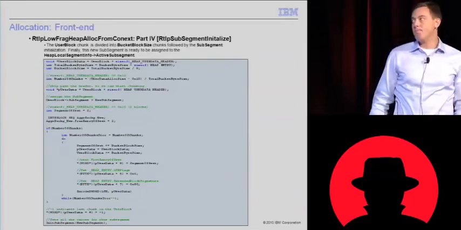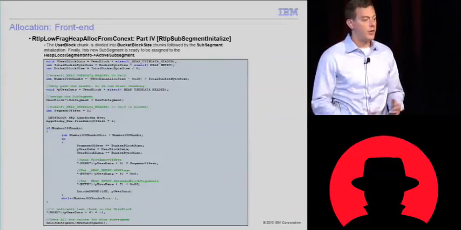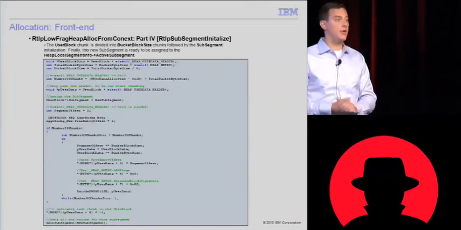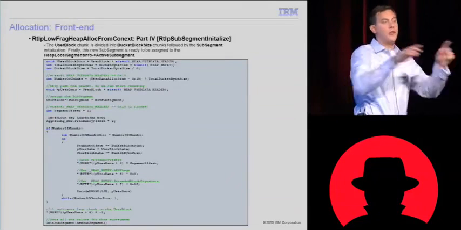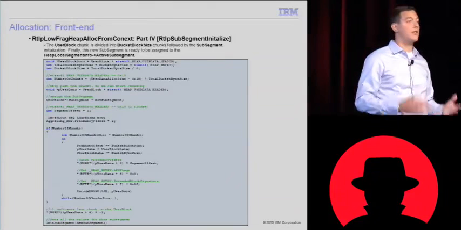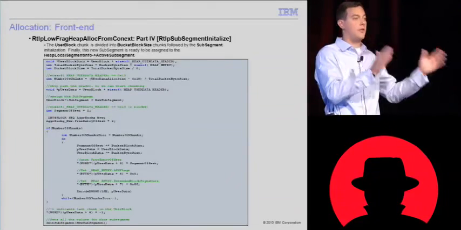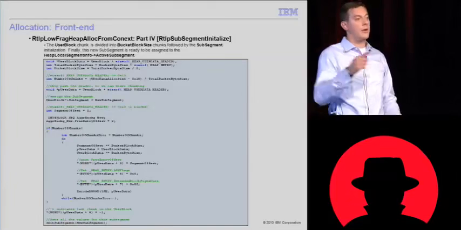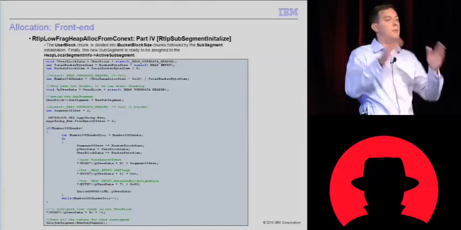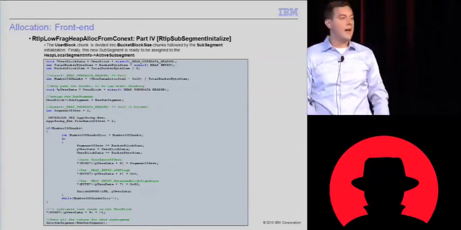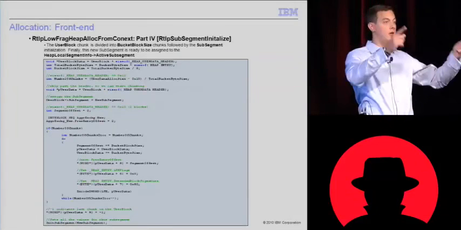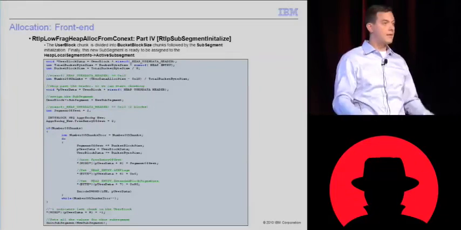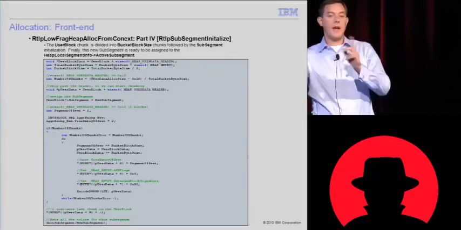The way it splits it up is by determining how big that block is and then dividing it by the size that you requested. So it takes that user chunk, it subtracts the size of a user data header, because we all know that precedes the user block, and then just divides it by that number and iterates through it. It doesn't actually take this memory and move it anywhere or set up a linked list. It just writes a heap entry or a chunk header every so often. So for 30 hex bytes, every 30 hex bytes, there's going to be an 8-byte header.